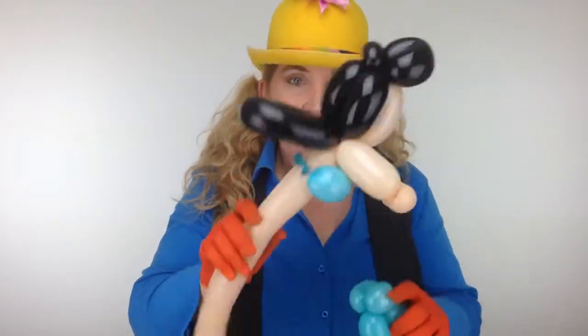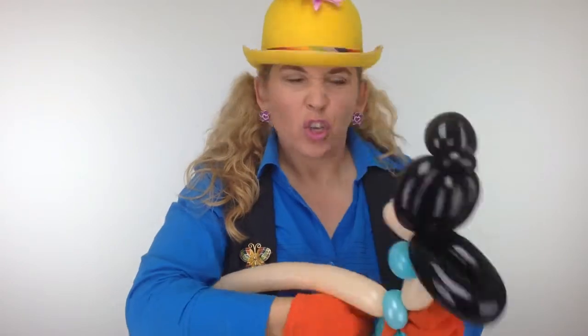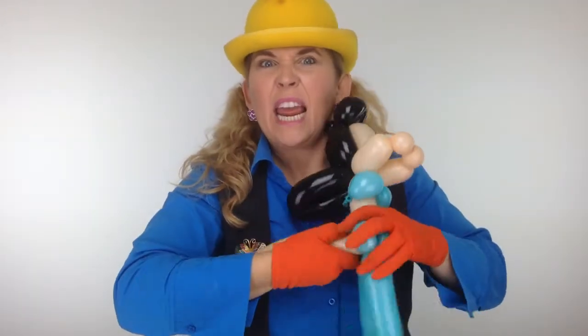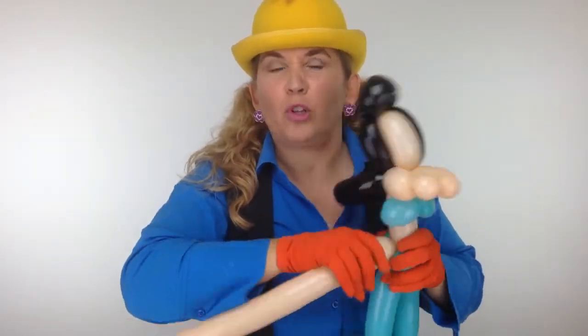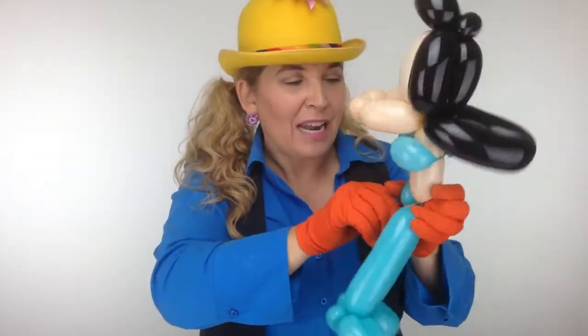Let's keep making her balloon. So a tiger, that is a great clue. So I'm gonna add right here our Disney princess onto what looks like maybe not really a dress, but maybe her pants. Ooh, she does have blue clothes. So guess what? Another abracadabra. Are you guys ready with me? One, two, three, abracadabra. Here it goes. We don't need it anymore.